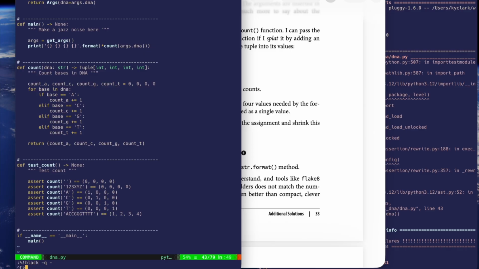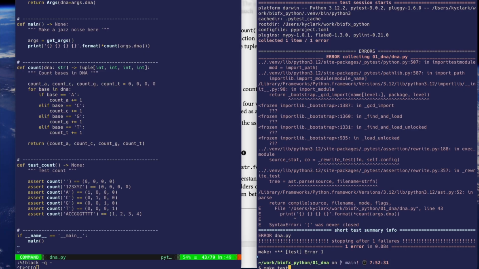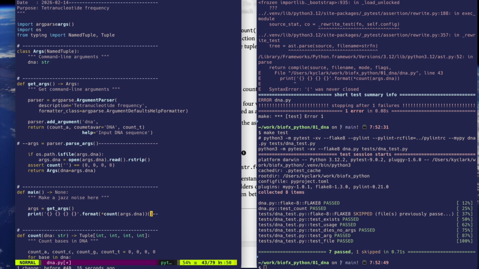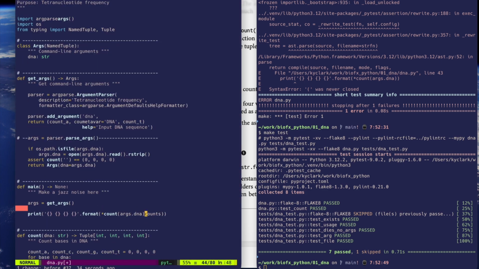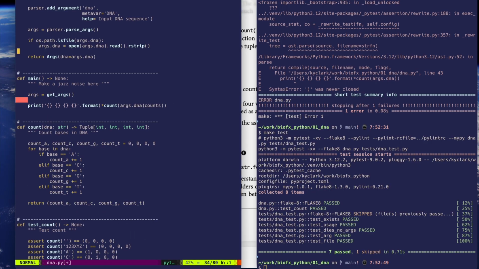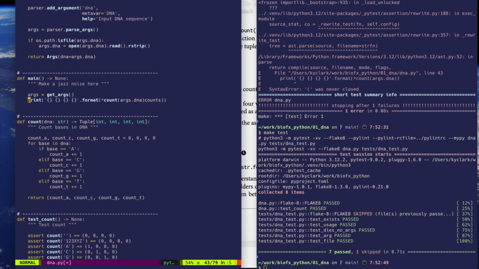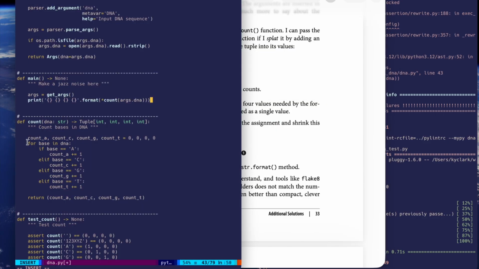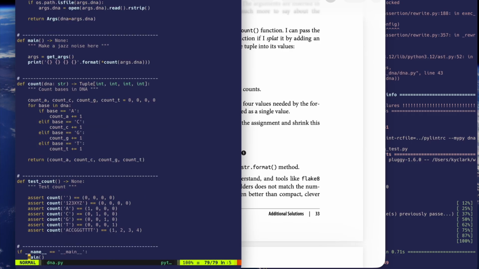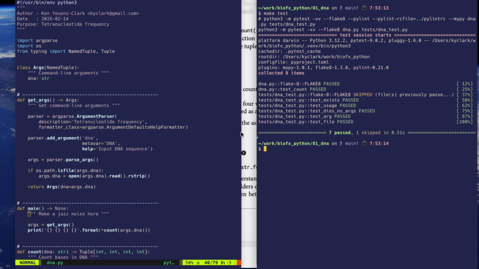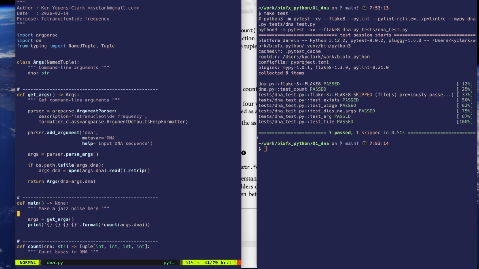I'm running a code formatter real quick. Let's see. There we go. I messed something up here with my code formatting. Sorry about that. I have somewhat messed up my code. Let's just put that in there. Yep, everything is good. Let's make sure it works. And that version works just fine.